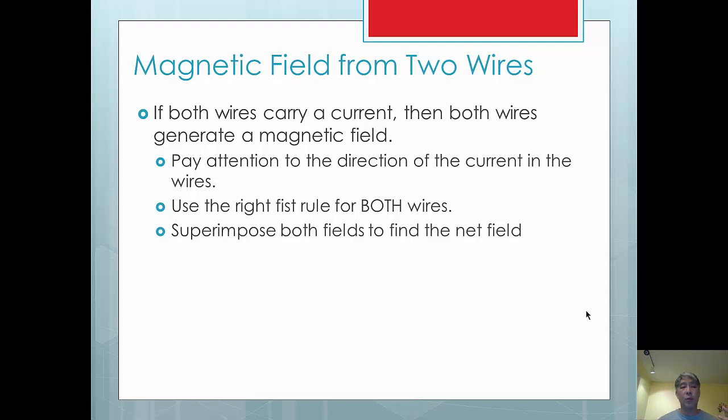Usually what we'll do is we'll ask, what's the direction of the magnetic field at a certain point? So you draw the magnetic field, and at that point, one wire will be pointing one way, the other wire will be pointing some other way, and the combination of the two will just be a vector addition, at least graphically. We're probably not going to be working too much with the magnitude formula because the magnitude formula is not in the IV data book, so I don't really foresee them making you use it. However, you should be aware that as you get farther from the wire, you get weaker. As you get more current, you get stronger.